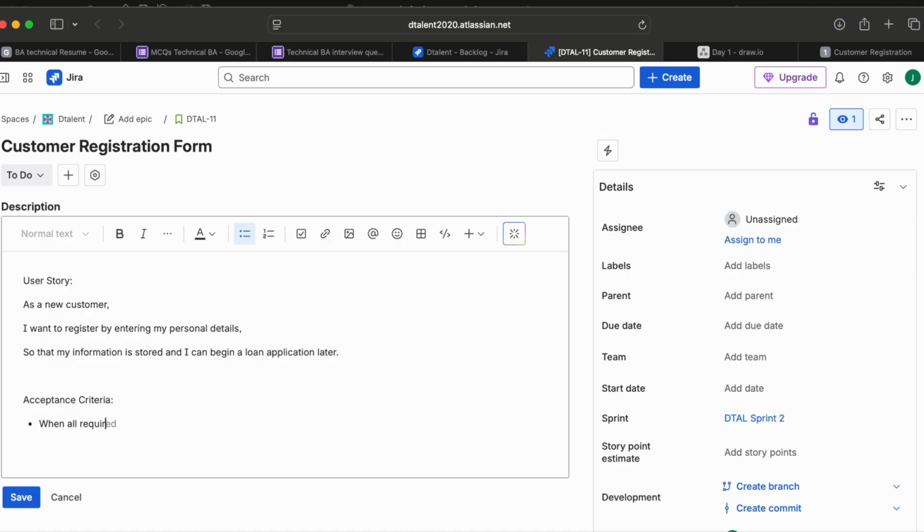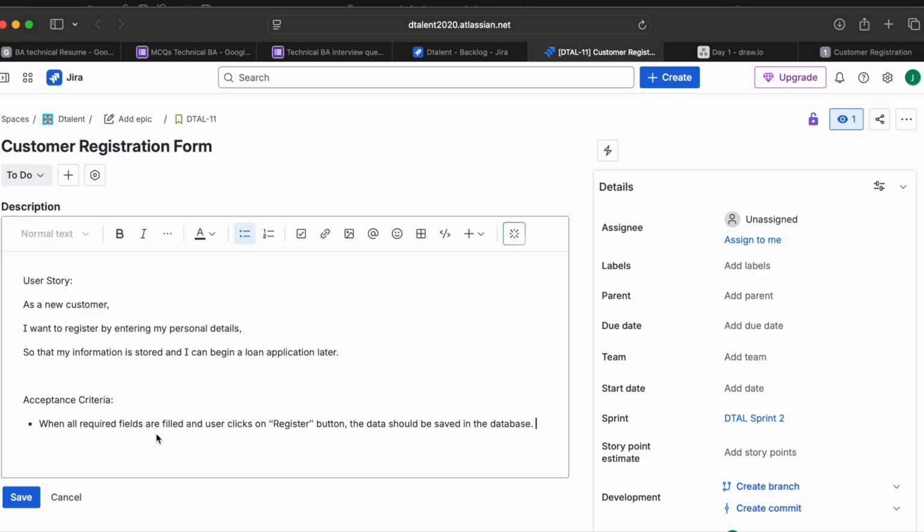Okay, when all required fields are filled and the user clicks on the register button, the data should be saved in the database.